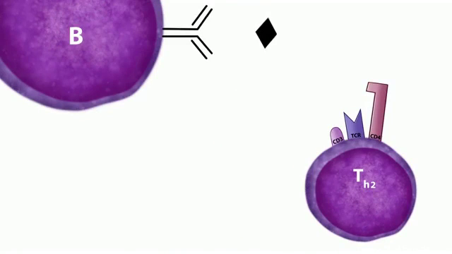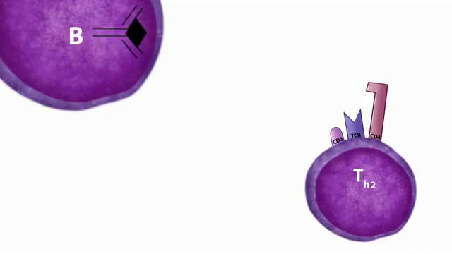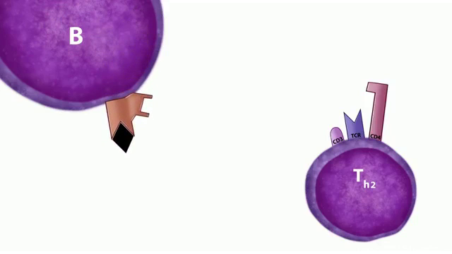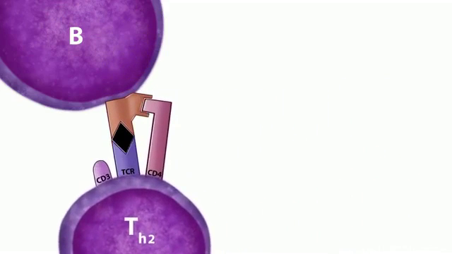So remember, B cells can behave like antigen-presenting cells, so they're capable of bringing in antigen. The antigen binds to a surface immunoglobulin, and then the B cell swallows it up and digests it, putting a little piece of that antigen on an MHC2 molecule on the B cell surface so that it can present the antigen to the T helper cell. So the T cell is going to recognize the antigen with its T cell receptor.